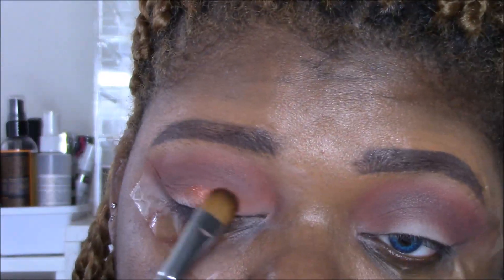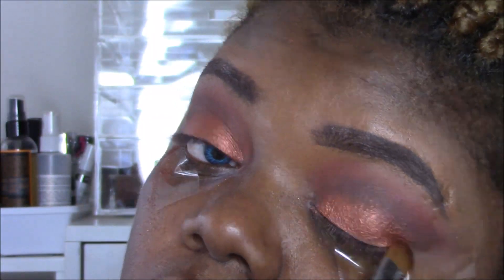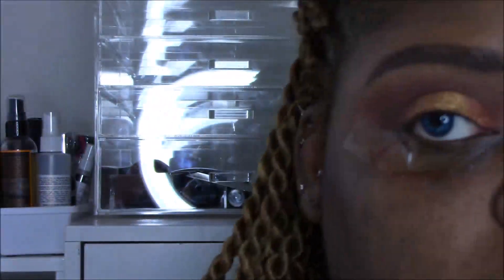I'm taking some more of that orange to go over the top and make it cohesive. For the lid I wanted it pretty metallic, so in the Morphe 35O, in the bottom right corner there's a bronzy copper shade — I'm putting that on the lid area and blending it up slightly so it's not a sharp cut crease. Then I'm going into the Kat Von D Metal Matte palette and into the gold shade at the top, placing that right in the center to brighten it up. The theme of this look is gold and glowy.